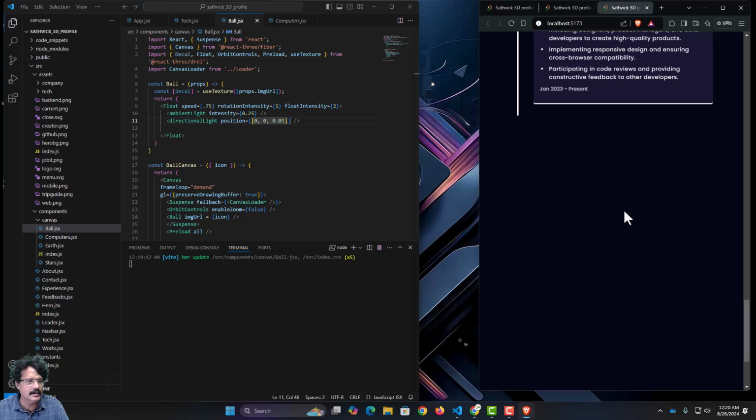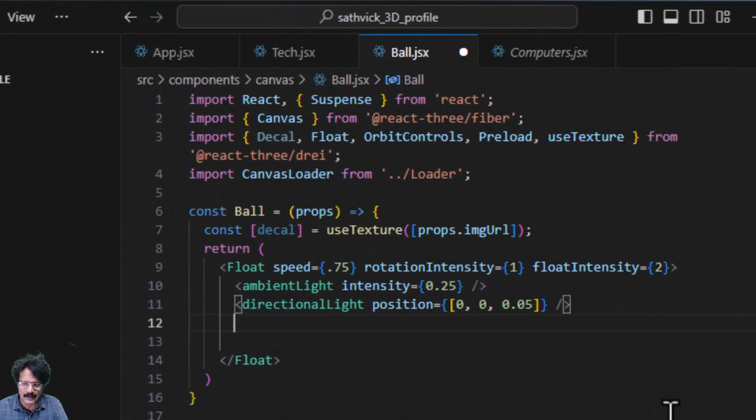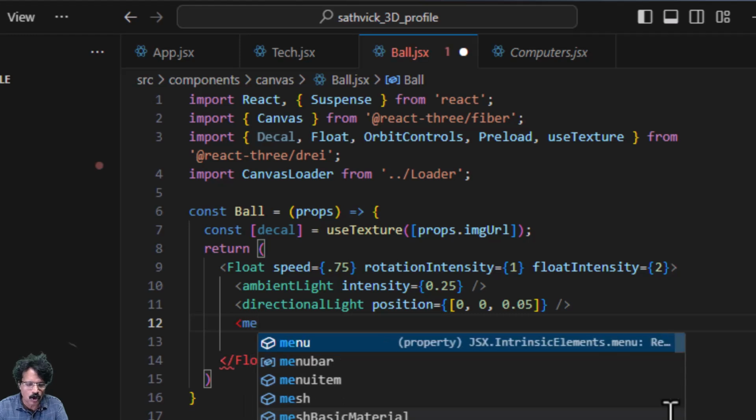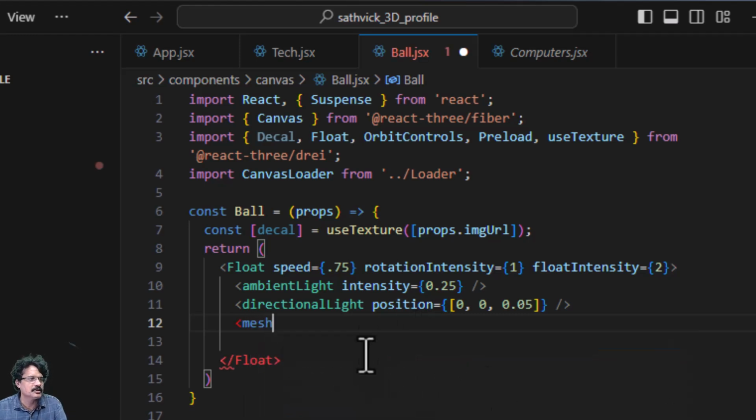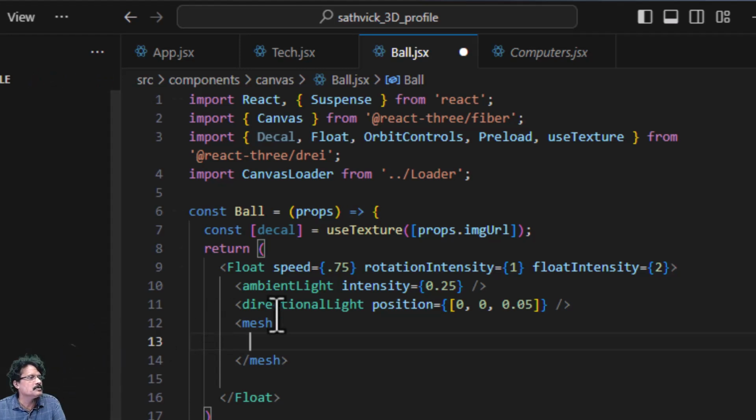Okay, nothing is visible. To make something visible here, we have to add the mesh. We have not added any mesh. So I will come over here and call the component mesh, and I am going to close this tag. Inside this mesh I am going to give some parameters.